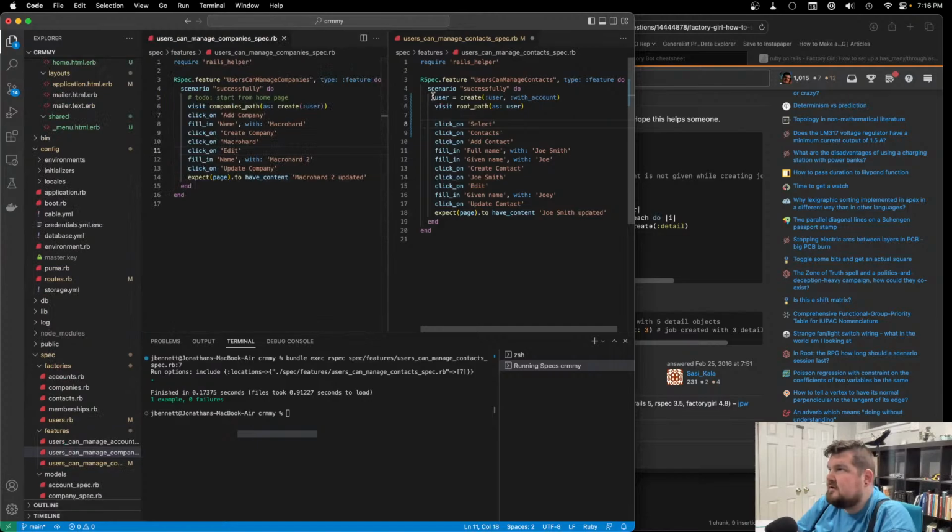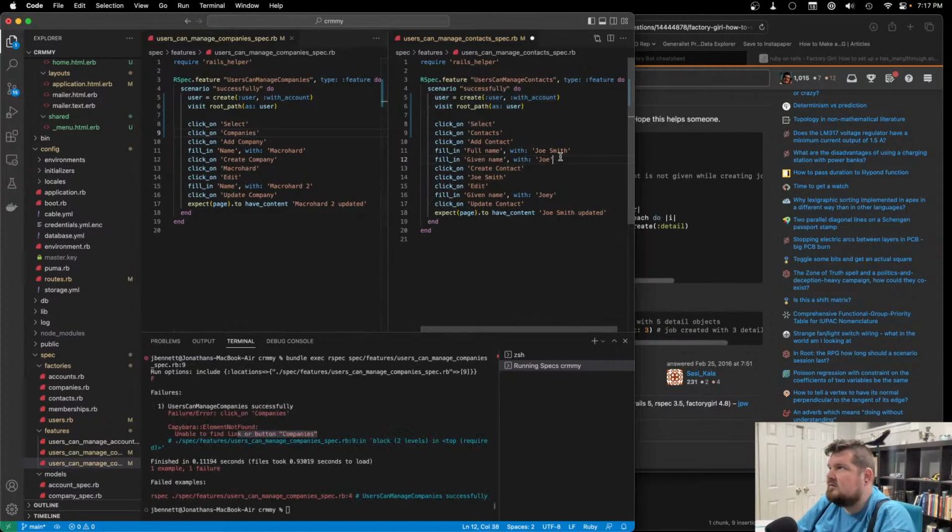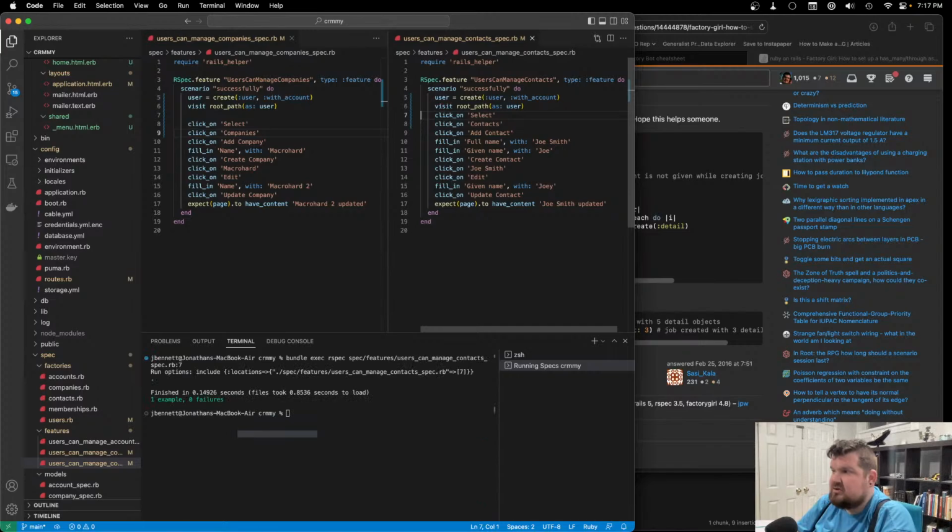close all the stuff. So we want to get the users, select, and click on companies. Change it there?